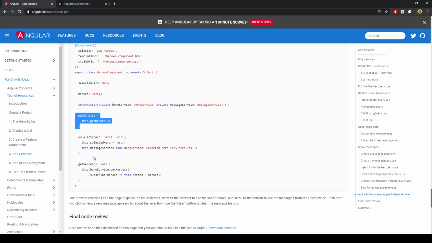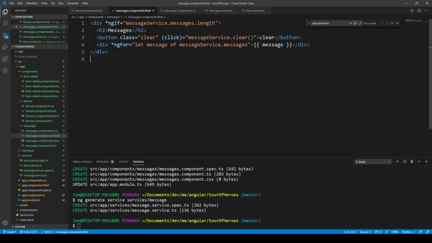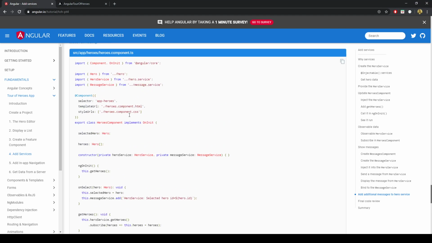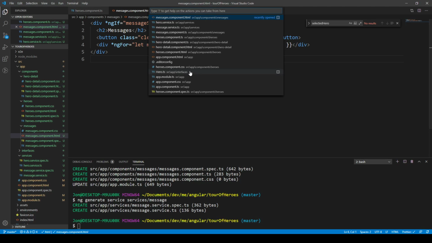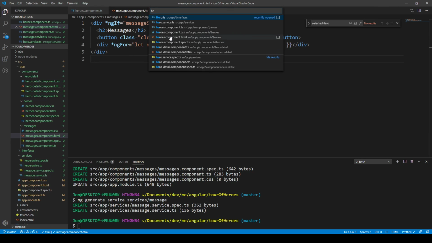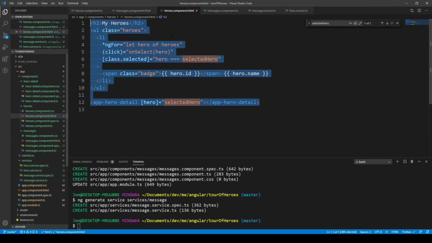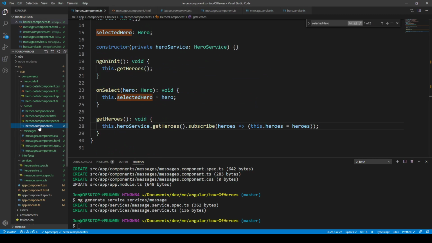This is from before, but it has this onSelect hero. Do we currently have that? Let's see here. This is the heroes component. So if I do a Ctrl+P, heroes component. Okay, so onSelect. Oh, that's right.